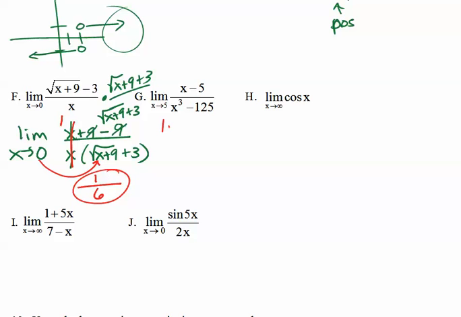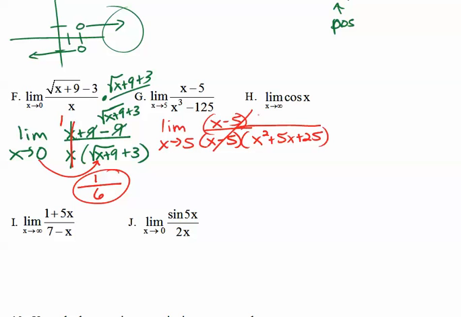G is some practice in factoring the difference of cubes. So in our denominator, these are perfect cubes, so we come up with a trinomial. And then this factor cancels. And now we can do direct substitution. So putting 5 into our x's, we'll have 25 plus 25 plus 25. Some of these you might actually start remembering the patterns and can skip the work.